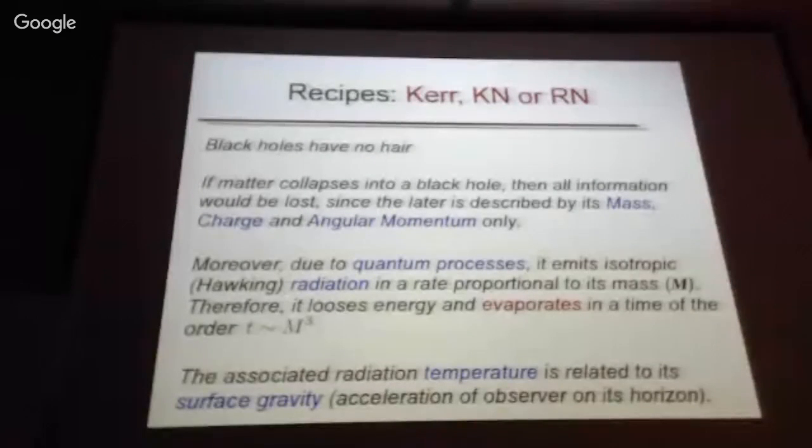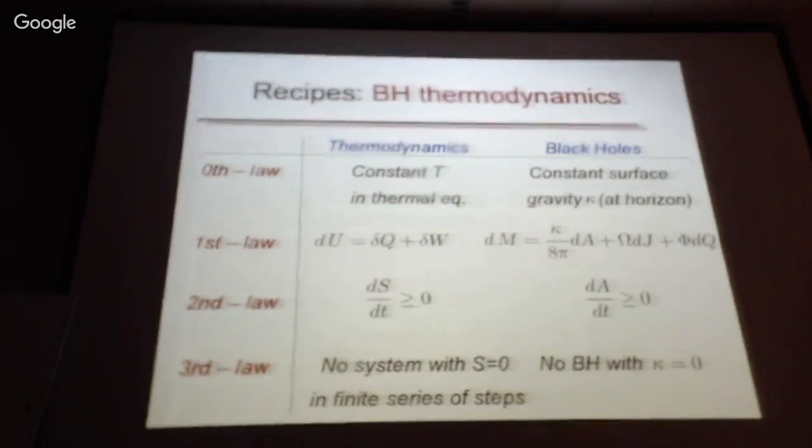What is the surface gravity? It is the gravity that you will feel exactly at the horizon. So it's like here on Earth, the surface gravity is that little g, the acceleration that an object feels. The surface gravity of the black hole is exactly at the horizon, and there's a relation between the temperature and the properties of the horizon. So that starts connecting this idea of black holes with thermodynamics. So we will talk about that in the next slide.